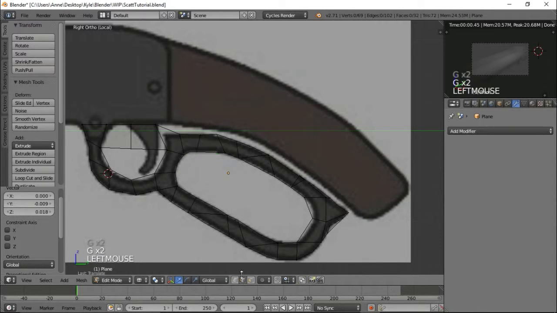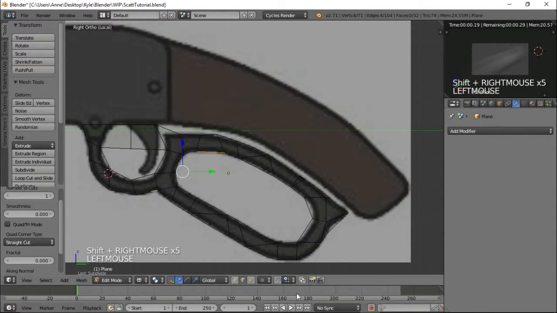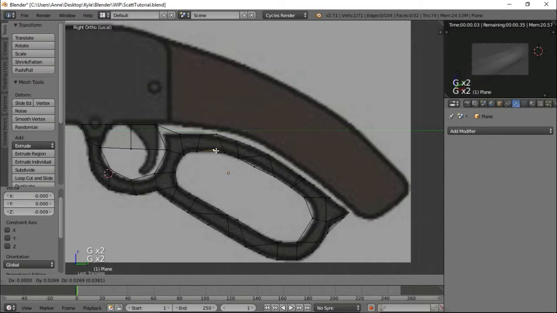Alright, so now that I've done all that, I'm going to do the final few that I still need to do. So there, and I didn't do that one. Okay, whatever. I'm going to subdivide these again, and I am going to edit them, and this shouldn't take too long. Alright, actually I have a few more right here and right here.